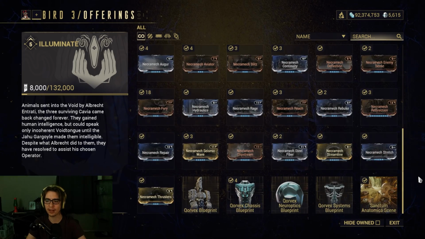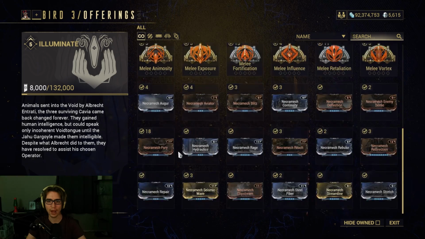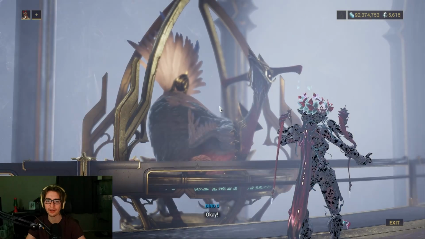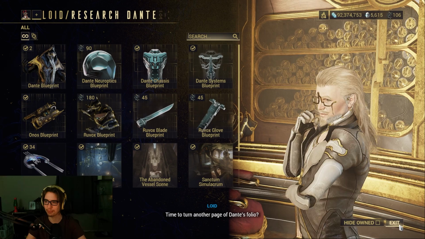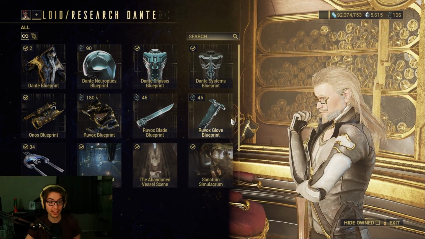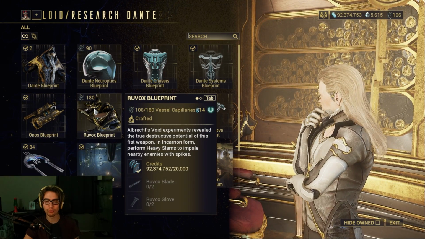And then you can find the Incarnon weapons. Oh, or wait, can you not buy them here? I'm trying to fully remember. Oh yeah, it's the Research Dante. God, this is always what trips me up. The 72 different menus for purchasing shops. It gives me depression. So sorry, it is Loid. You click Research Dante, and then you click on either the Onos or the Ruvox Blueprint.